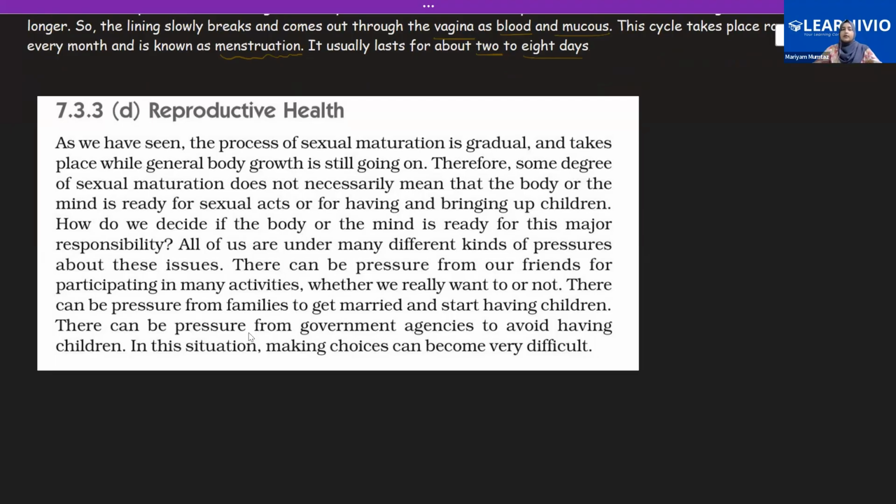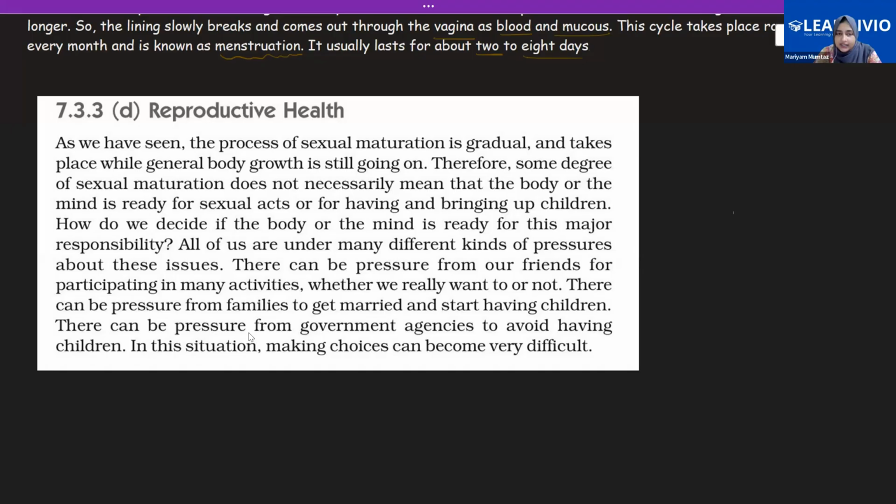When we talk about reproductive health, in terms of being healthy, a person must be healthy in all aspects. What are the different aspects? For example, a person must be healthy in the emotional aspect, the physical aspect, and the mental aspect also. Because of all of that, there comes this big topic called reproductive health. Is it clear?